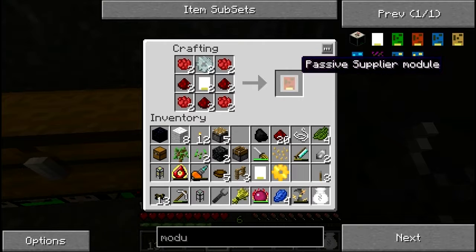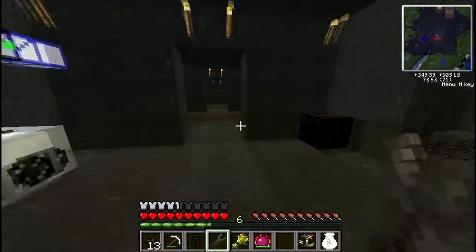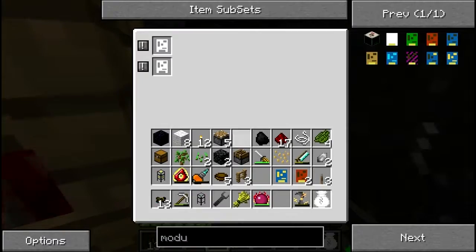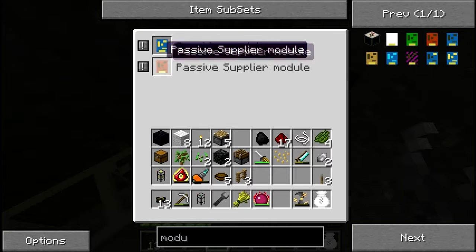1, 2, 1, 2, 1, 2. And there's 2 passive supplier ones. And then I just need 1 more of those, which is like that, there. And that's a provider module. So now we can go throw these into here. Into here we need a supplier and a provider, and in here we need a supplier.